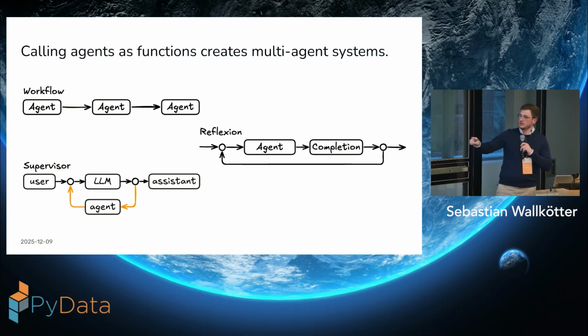The second pattern is the supervisor pattern. The way that works is you have your classic agent pattern, except that you have two types of agents. One is called the supervisor agent, which is a classic agent pattern, except that all its tools are actually agents as well. And then you have the actual worker agents, which have normal agent design with normal tool calls.